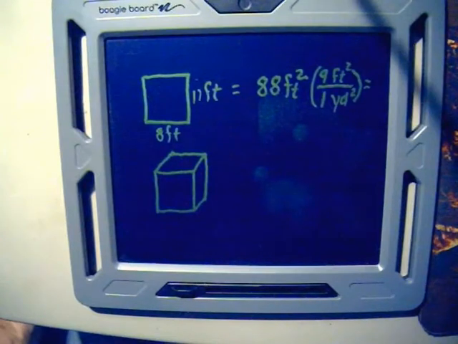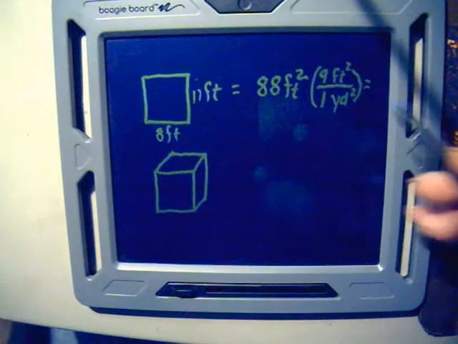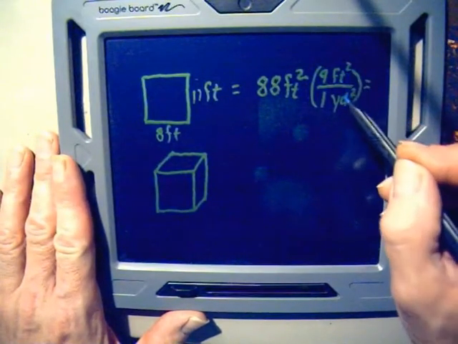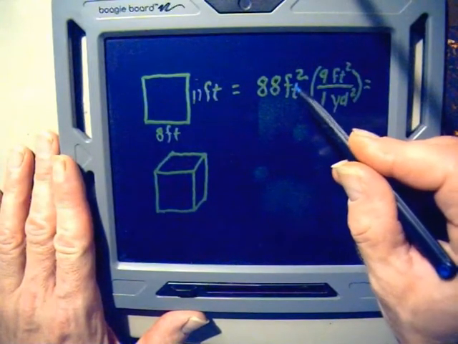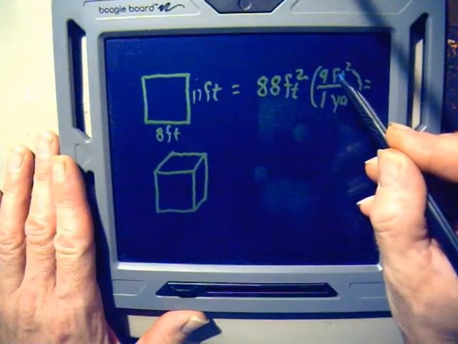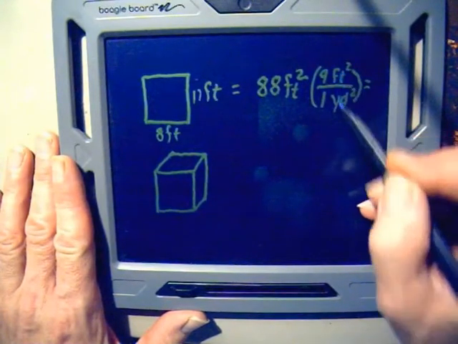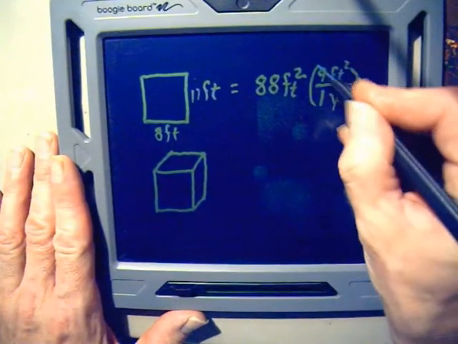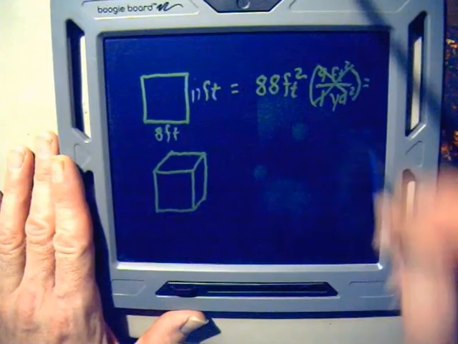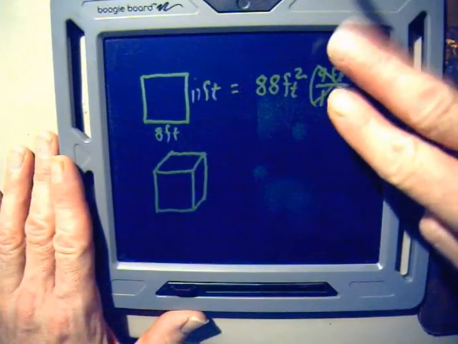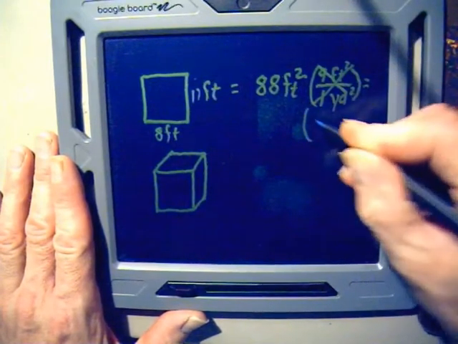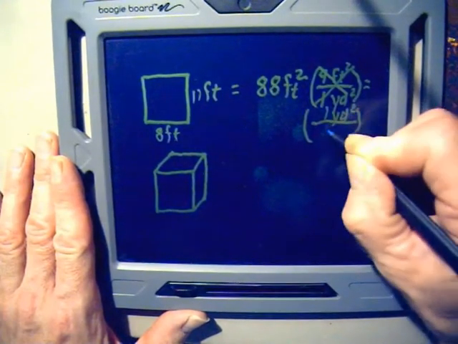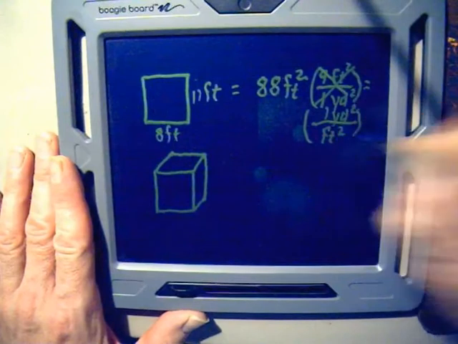Now, let's check to make sure that our units cancel out. Well, in this case, if you notice, I don't. I have my conversion upside down, because I have square feet on top, square feet on top. That would give me feet to the 4th power divided by square yards. Well, I don't want that. So what I'm going to do is I'm simply going to take my conversion factor and I'm going to flip it over and put yards on the top and square feet on the bottom.